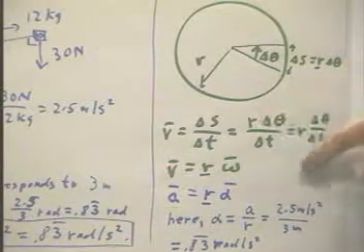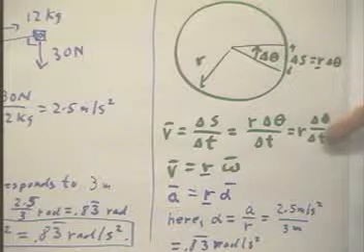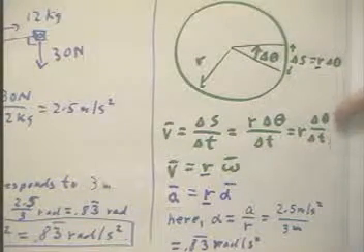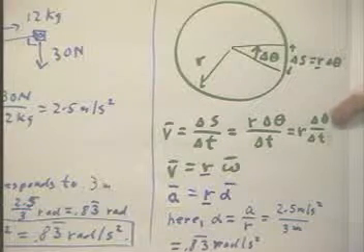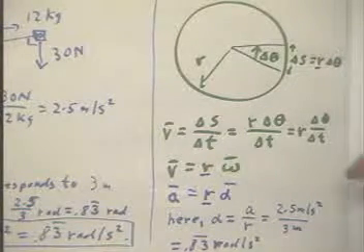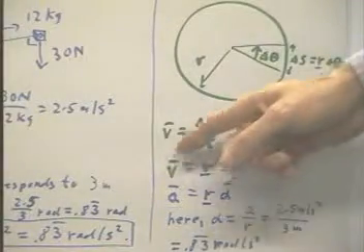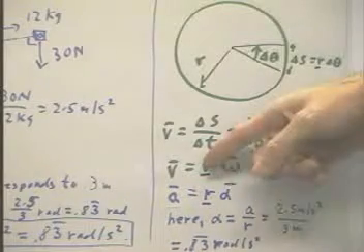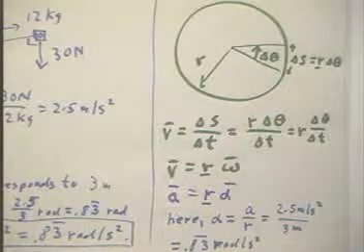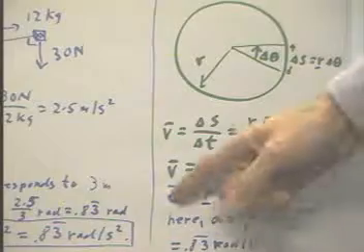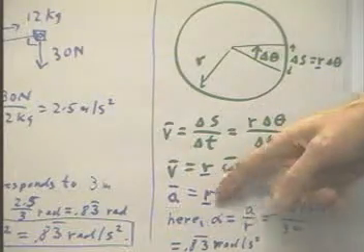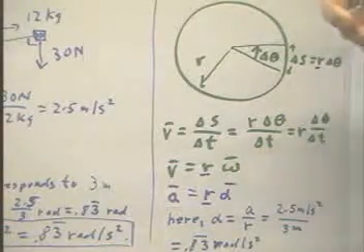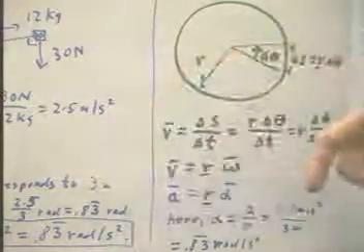But then we can factor out the r, and we can say that's r times delta theta over delta t. And what's delta theta over delta t? That's the angular velocity, the change in angle in radians over the number of seconds. So we see that the average velocity of anything moving around an arc of the circle is going to be the radius times its average angular velocity. Similarly, the average acceleration is equal to the radius times the average angular acceleration, which is what we essentially used over here.